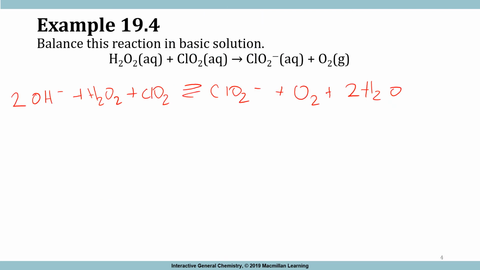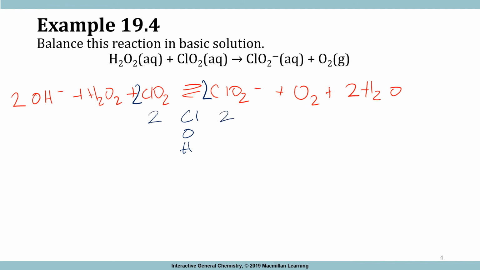All right, let's just double check all of our math. I'm going to just make sure our elements, our atoms are balanced. So chlorine, oxygen, and hydrogen. So there was a 2 out front. I forgot to include that. So there's going to be 2 chlorine on both sides. At least the chlorines are balanced.